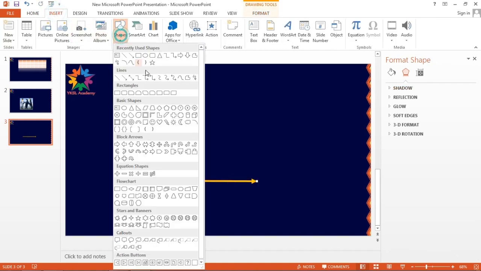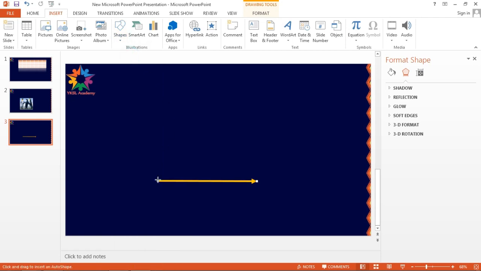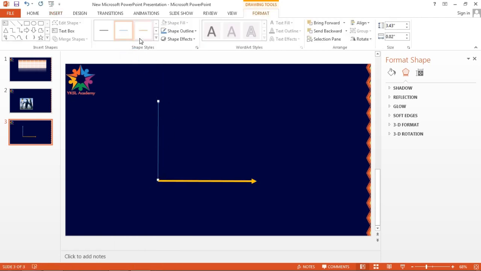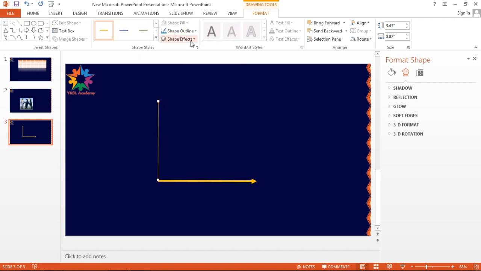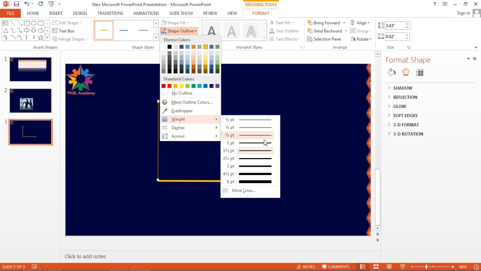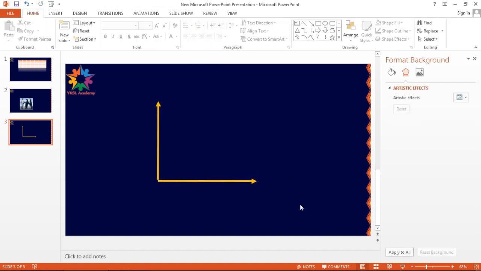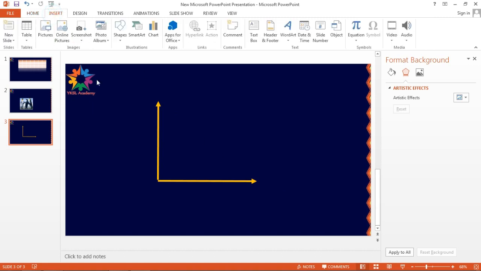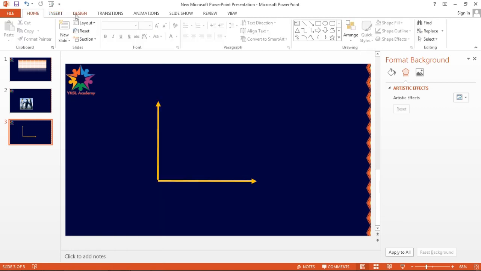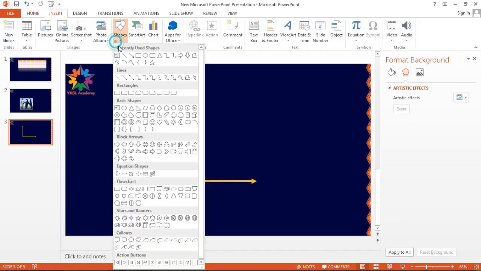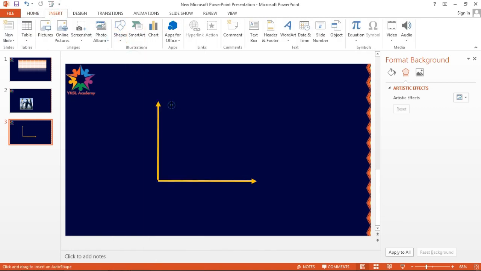So insert, again shape. Now I just want to add some curve like this, then just go again to shapes, just insert shapes, curve.